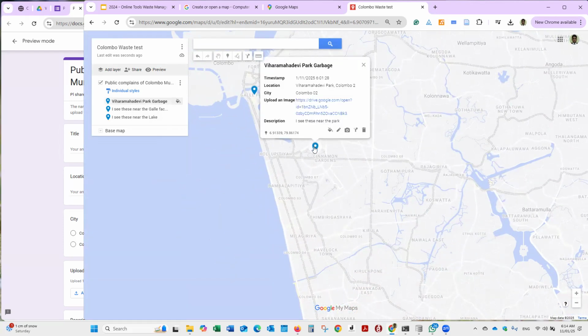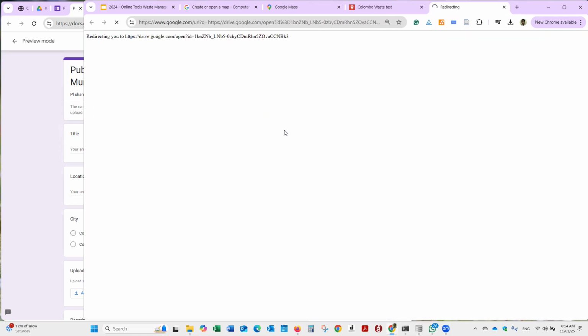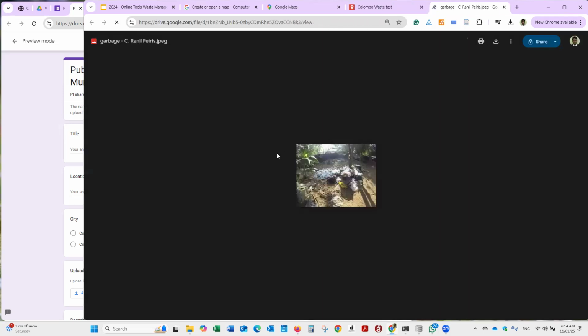If you point here, you can see whether there is a possibility to see the image. But if you click here, you can see the image.